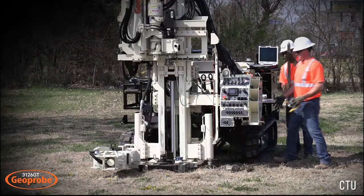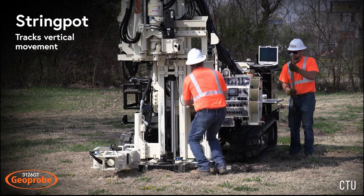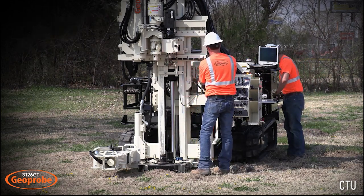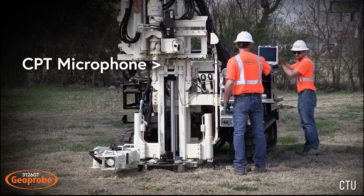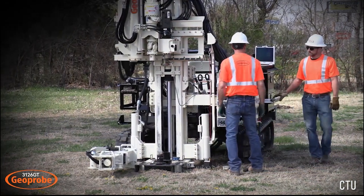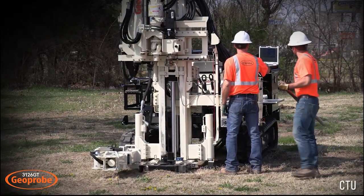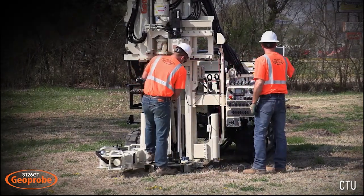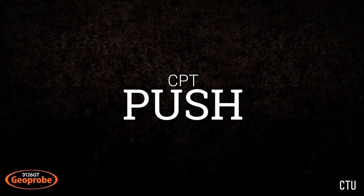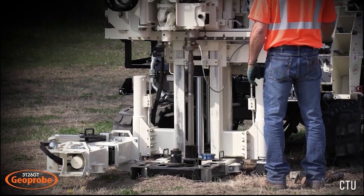Once anchoring is complete, the CPT logging equipment is set up. A string pot tracks vertical movement of the head to record logging depth. The end of the string is secured to the drill head. The CPT microphone also attaches to the drill head. This is used for pushing the cordless CPT system. A corded CPT system can also be run with the 3126 GT by using a seismic CPT push-pull cap. CPT data is recorded into the field laptop. The rig is now set up to begin pushing the CPT cone.